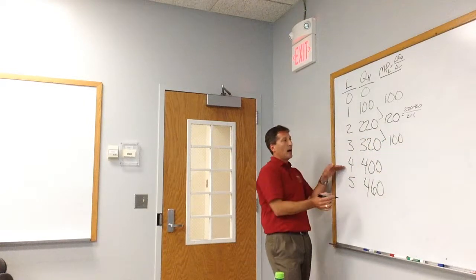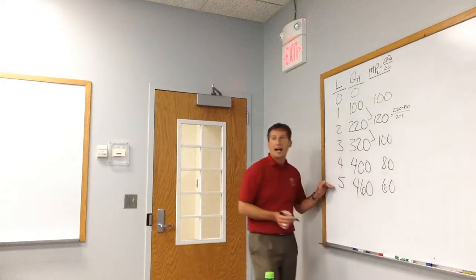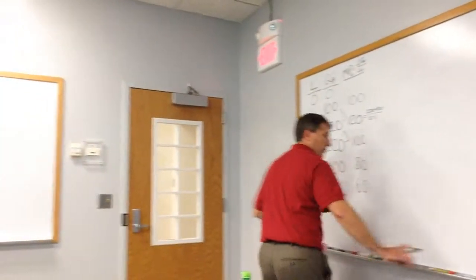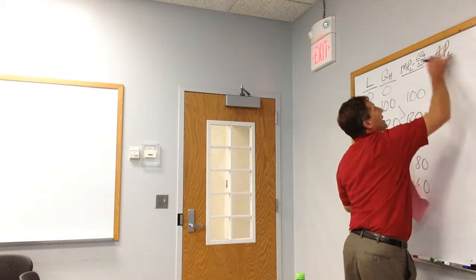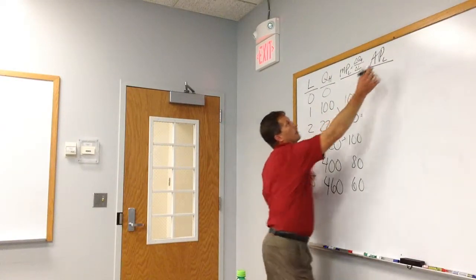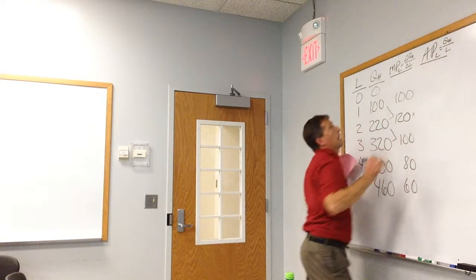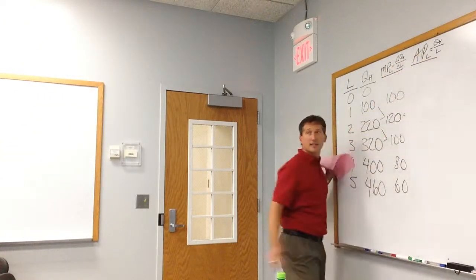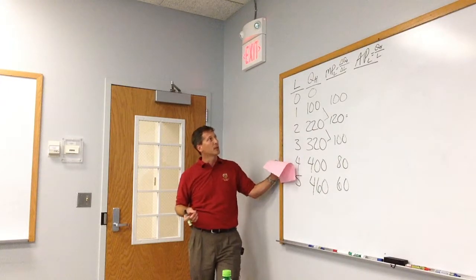So we got 100 units. 4th worker, 80. Good. Now we're on it. 60. The 5th worker adds 60 hamburgers. Okay, so let's do the average product next. Average product of labor. So the average product of labor is the quantity of hamburgers, no triangle, divided by the total quantity of labor. Look at how close these formulas are. We're only missing the triangle, but the triangle is what it's all about. It's all about looking at the changes.